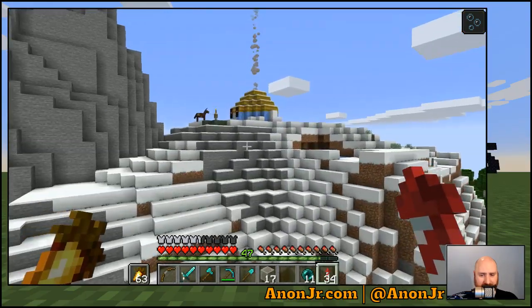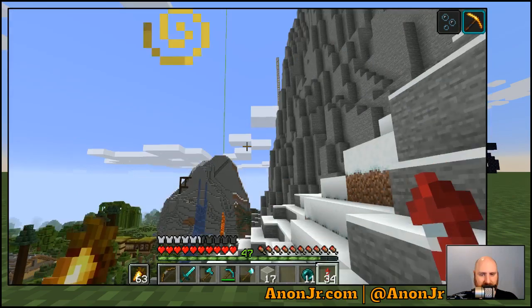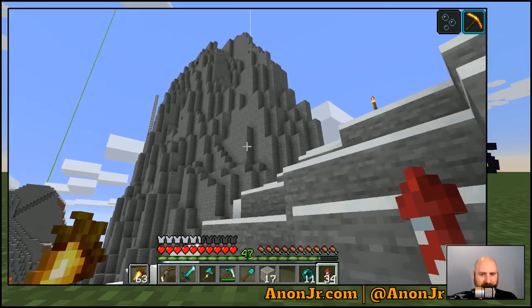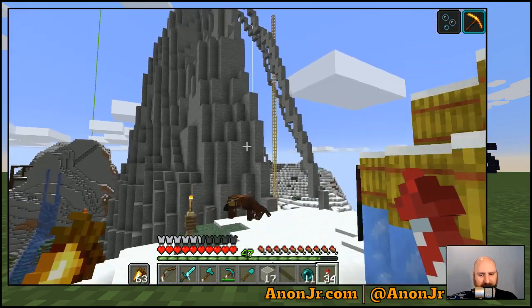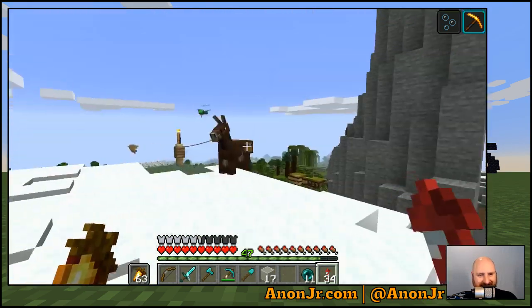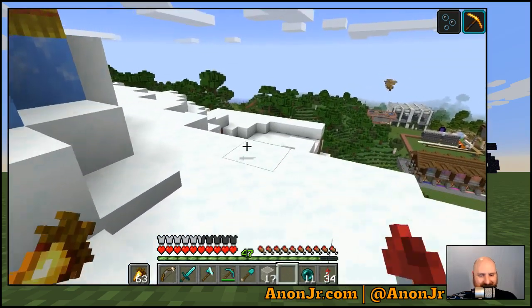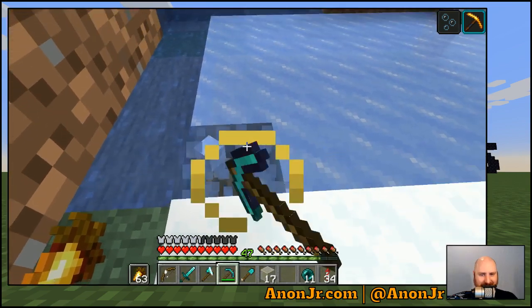Mountain's coming along nice. I almost forgot that it was one you were building until I saw that the facade ends about here. Oh, I'm not building that. I paid 25 diamond blocks for this mountain.